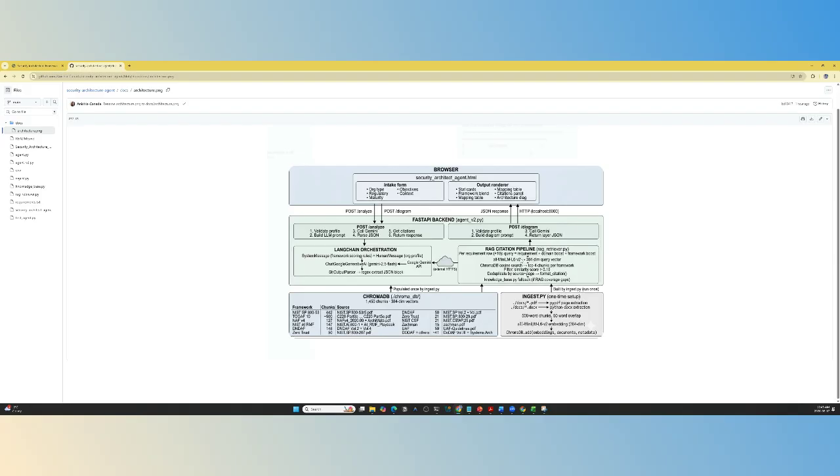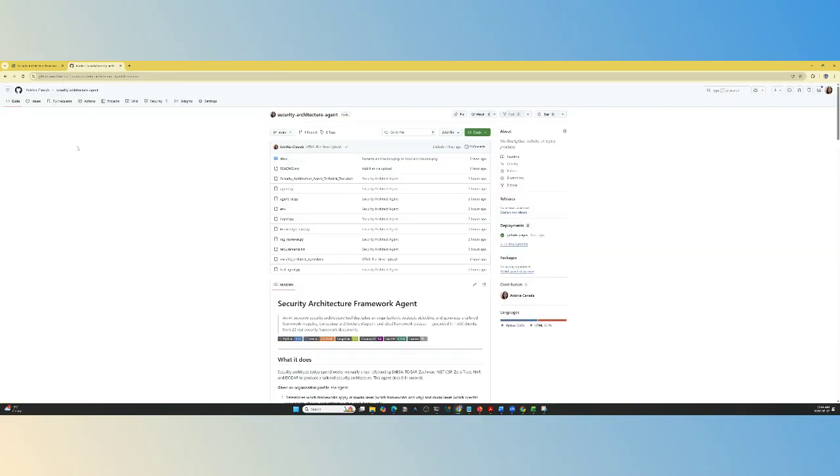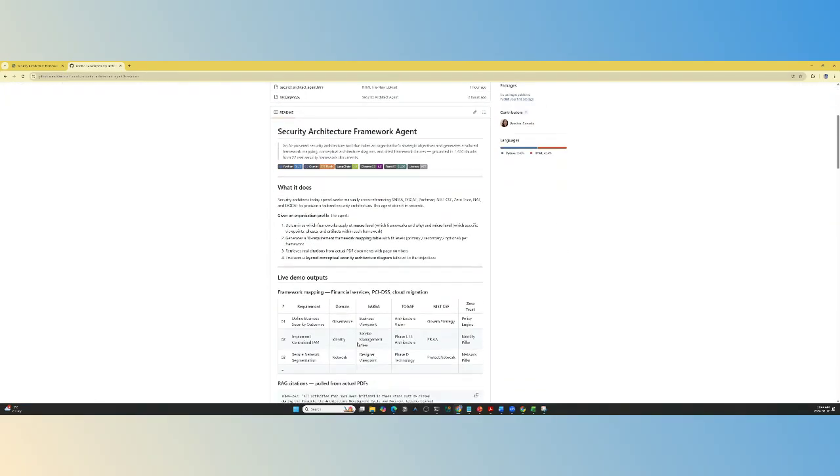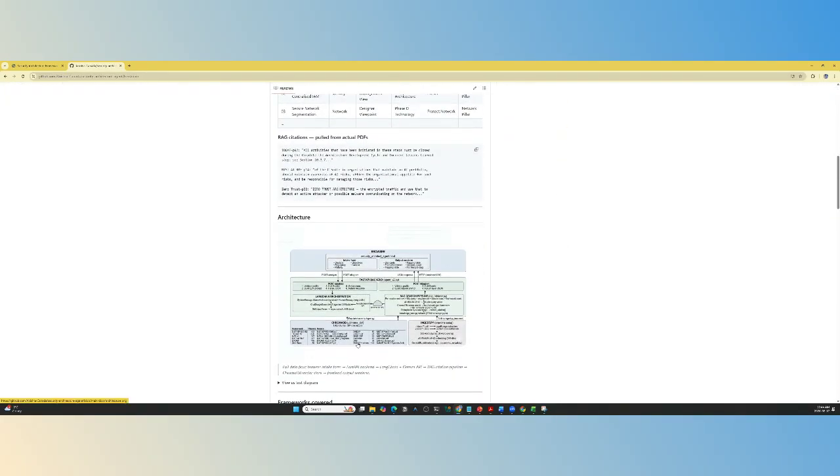So this is what the overall setup looks like from the front end to the back end, and it's pretty cool in the sense that it combines all the important concepts that an AI automation flow uses.